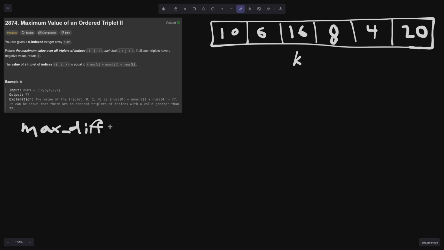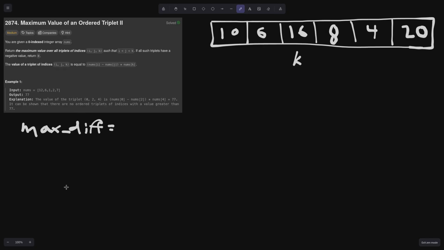Will this work if we have this maxdiff element? Well, it will work. Why is this going to work? Because we're always finding the optimal value of nums i minus nums j, and we're iterating along all possible k's, eventually we're going to find the maximum answer of the value of the triple indices. So that's the correctness of our algorithm, which is great to know.